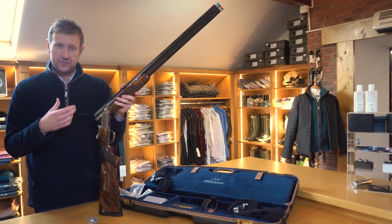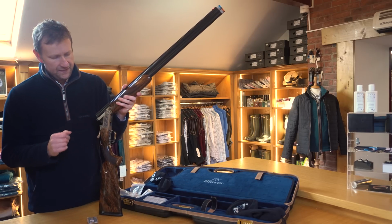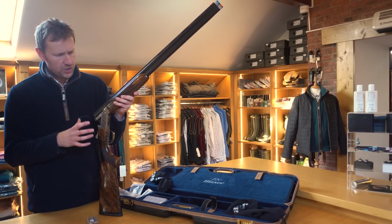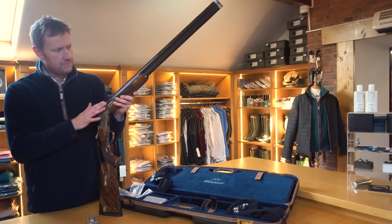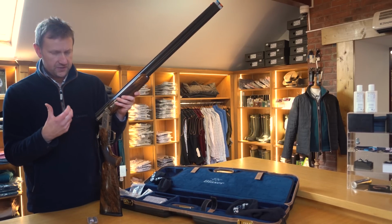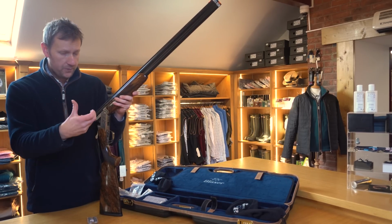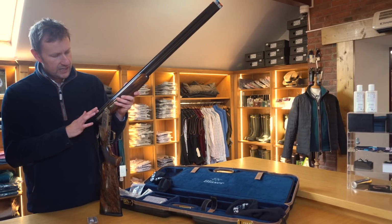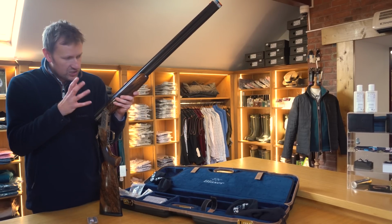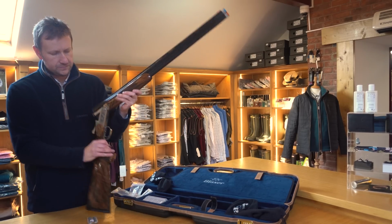Like I said, originally it was a grey finish, and then we've now moved on. A modern one is like a black. And what Blaser do is, you'll notice this matte finish on the barrels. That's because they use a bluing process, but then they nitride on top of the bluing, which gives this really nice, really prestigious looking blued finish.